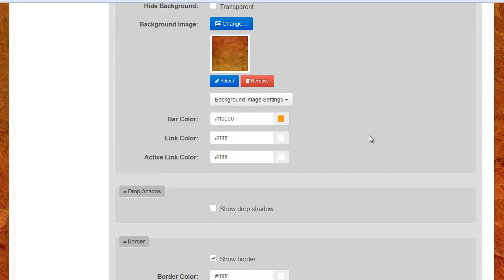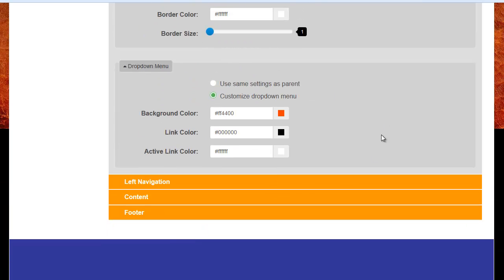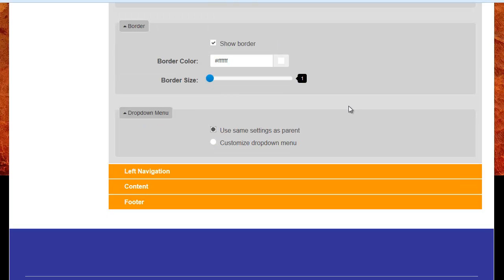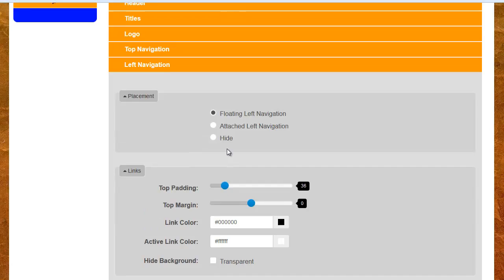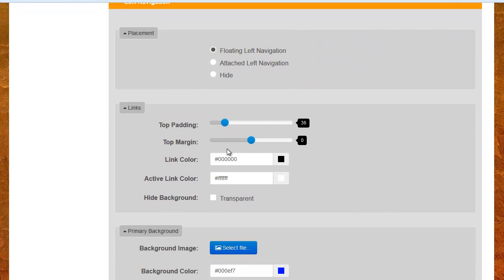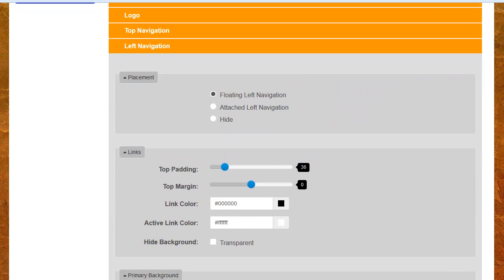So I'm just going to set this back to the default setting, which is use the same settings as the parent. And we can move on to the left navigation. So let me click on left navigation and move back to the top here. The first section of settings is called placement.